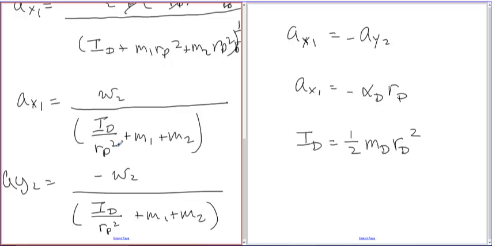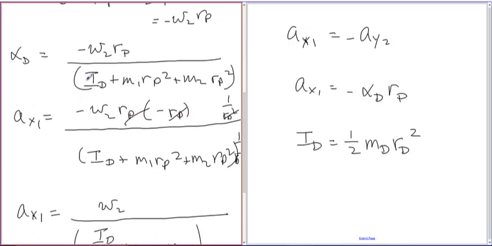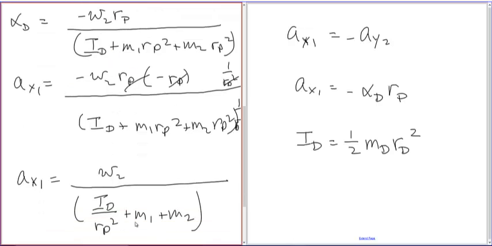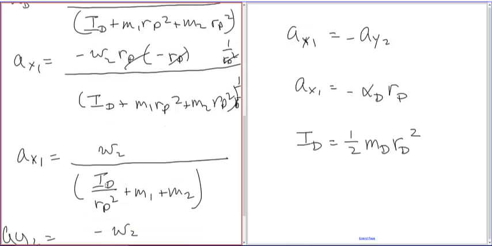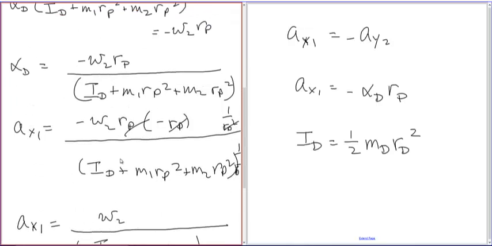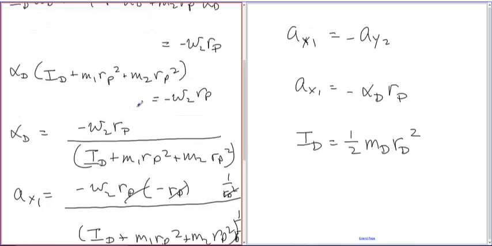But what's contributing to the inertia of the system? Well, we have the inertia of the rotating disk, and then the inertia of the two masses. This way up here with alpha, you can think of it in terms of a rotating system. When you're dealing with linear acceleration, you kind of think of it as a moving system. So here you've taken the rotating part and rewritten it as a linear part. Here we've taken linear parts and rewritten them more as rotating things. So what we're going to do in class, these are the equations that you'll need for your calculations.